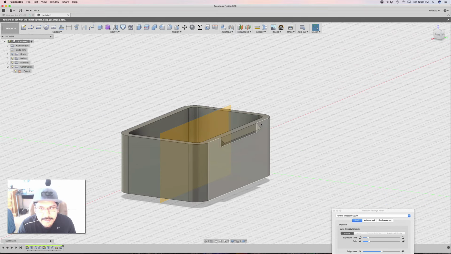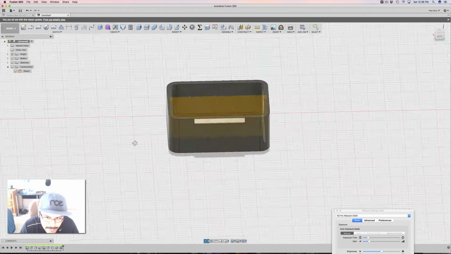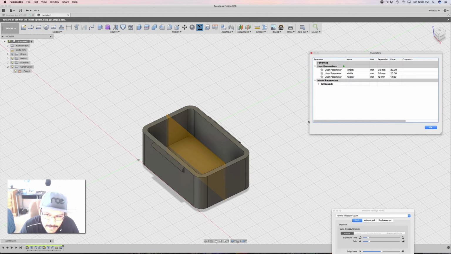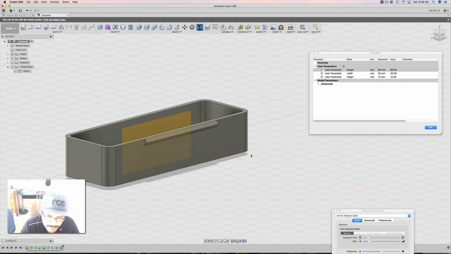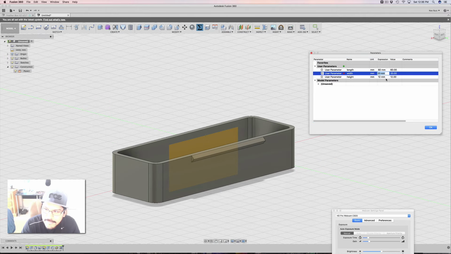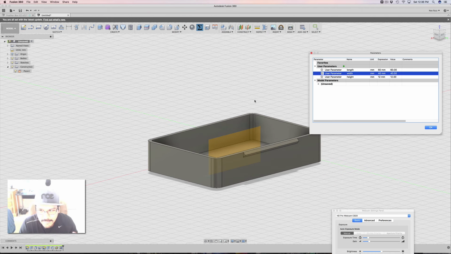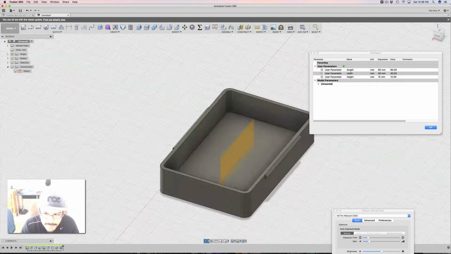And that applies it. And if you look down in the timeline, you can see that those two things that we did are now in the timeline. So now we have two of these features. And when we update some of our user parameters, like the length, you'll see that now both of these things updated, which is awesome. And even if we change the width, it still is adaptive. So this is awesome. Nothing broke here.